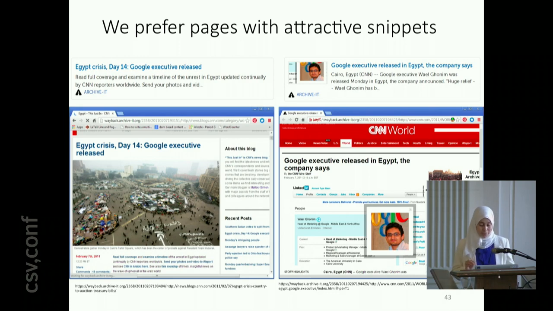Also, we know that people love visual things, so people prefer images and this stuff, and they would prefer a better snippet when you put the page on Storify, which we chose to visualize our stories. So we tested the pages and chose the ones that give us a better snippet on Storify. For example, the CNN page, because it's deprecated, it gives us a better snippet. It succeeded in extracting the image, unlike the other page.